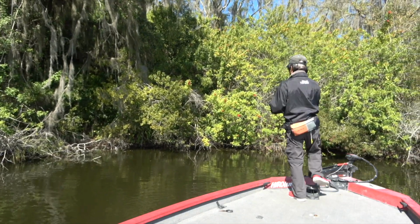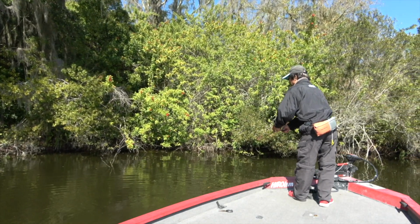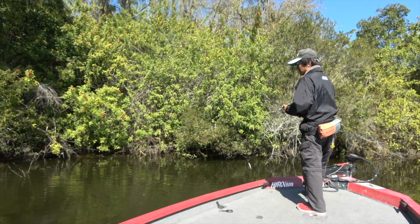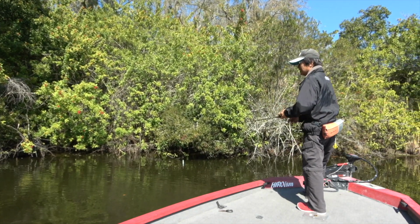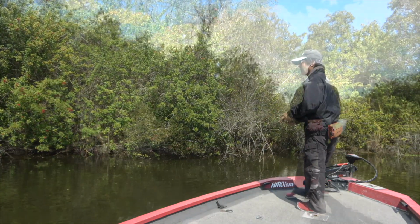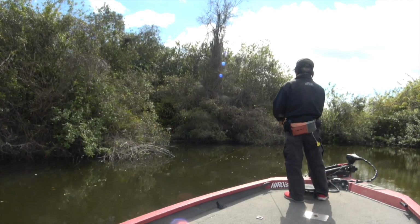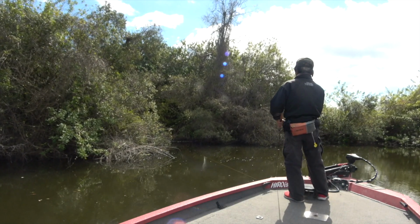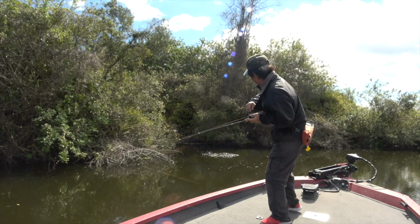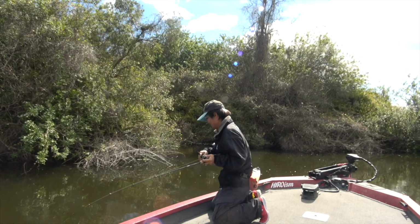Wow, look at that one. A good one is coming up behind my lure. Get it! Get it! She came up just a few inches behind my lure. My lure needed to slow down a little longer for this bass. She was a good size. I got one. She came almost straight up from deep water.